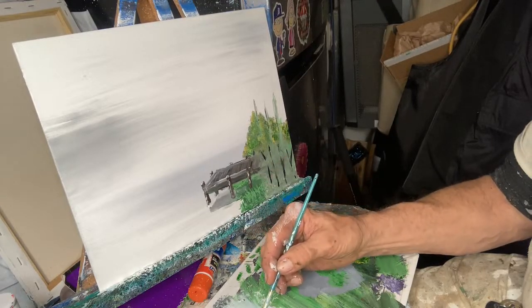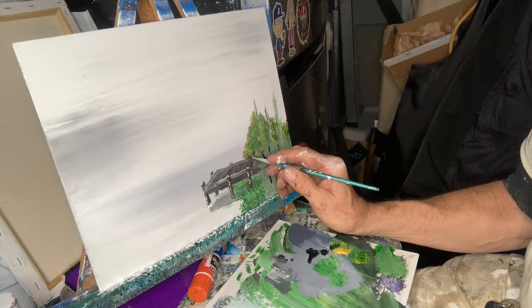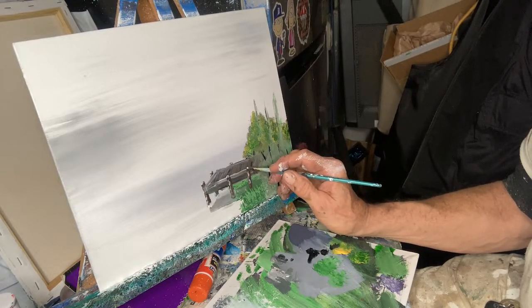Okay. And a little bird poop on the top of the bollard, or whatever they want to call it.